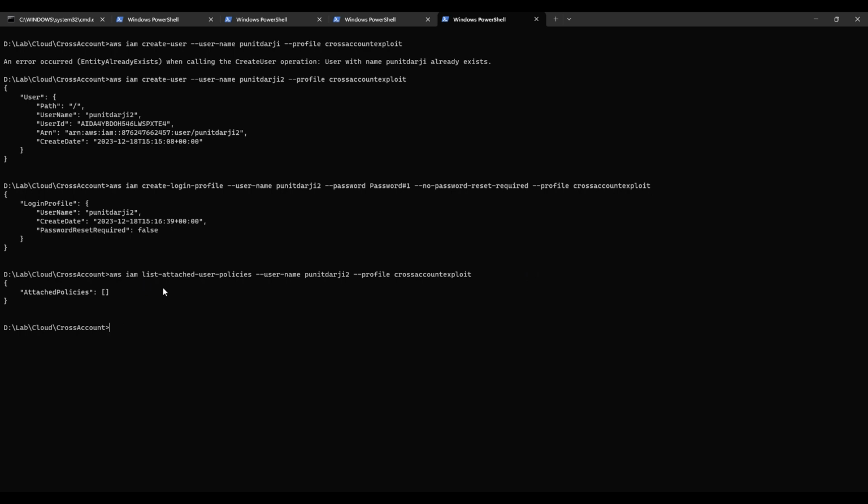Okay, it's a list attach. We are going to attach the user policy. This is the wrong command actually.